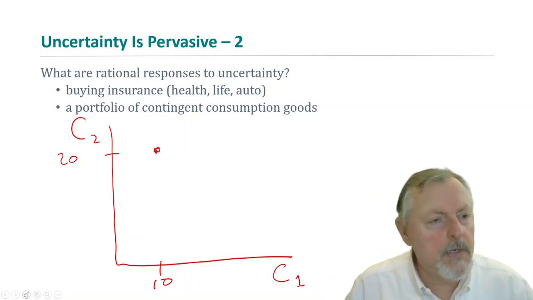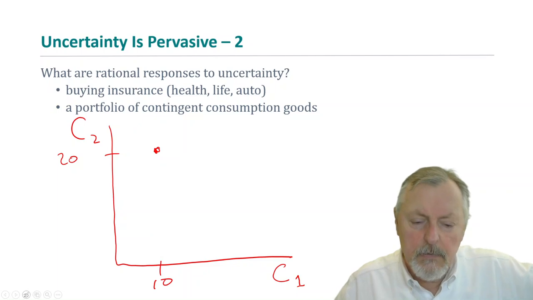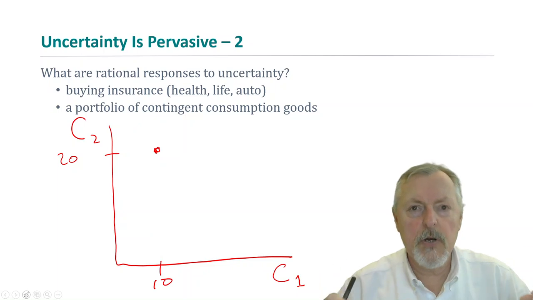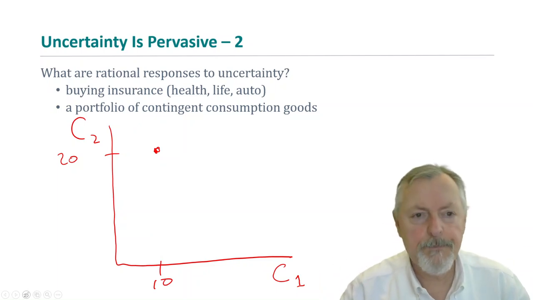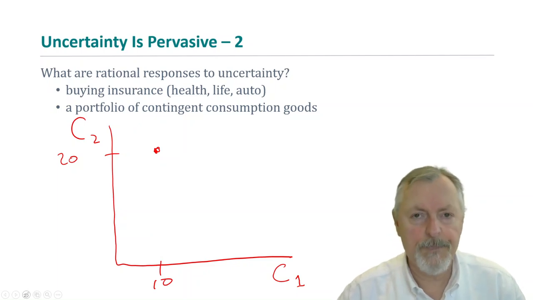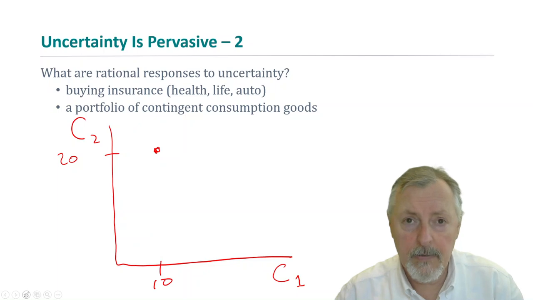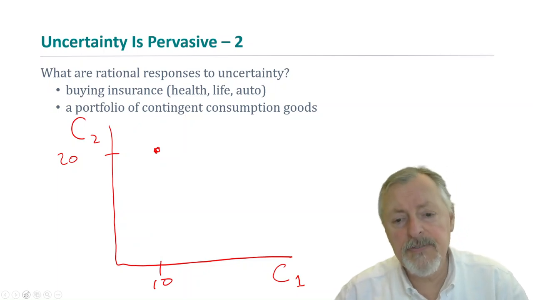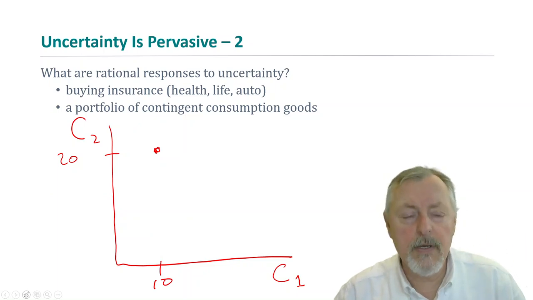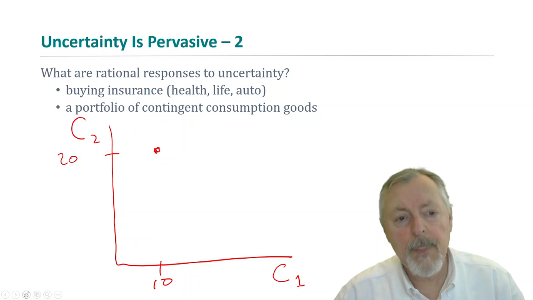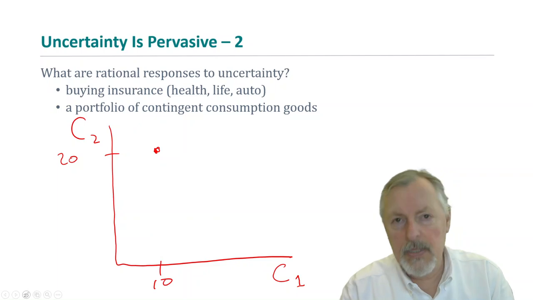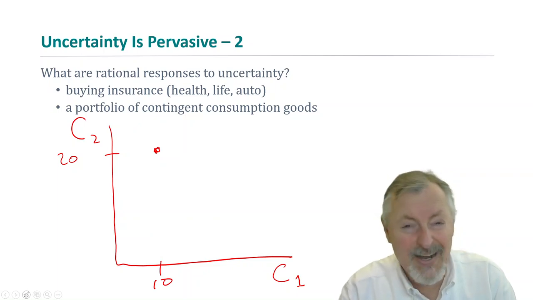These two things are not different commodities in the same world. These are the same commodity, in this case cabbages, in two different worlds. We call it states of the world. In state of the world 1, the coin comes up heads, you only have 10 cabbages. In state of the world 2, the coin comes up the other way, and you have 20 cabbages. Now, once the coin's flipped, you're only going to have one of these, either 10 or 20. You're not going to have both.